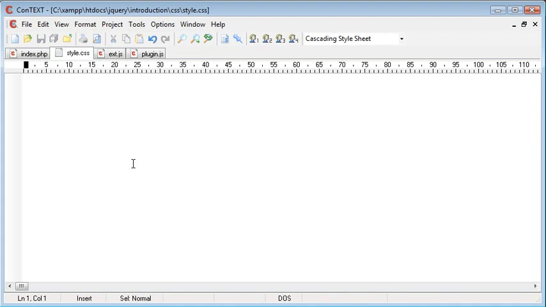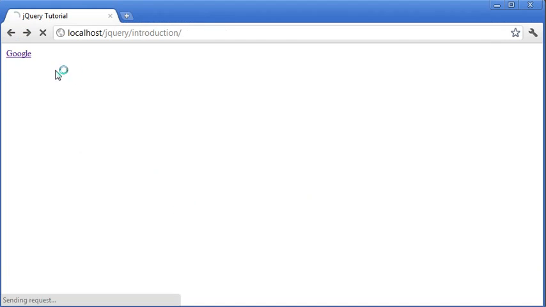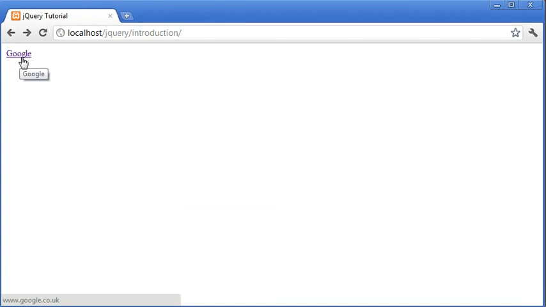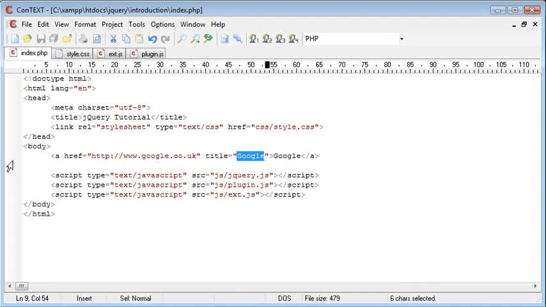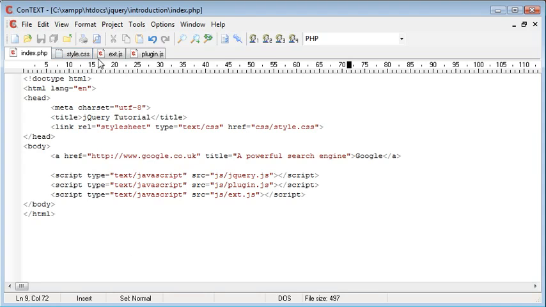Let's just get rid of that because we'll start from afresh so we understand how this is all working and how the div's created. You can see at the moment this does link to Google, however we don't get our hover over text. You'll notice however we get the default tooltip here which just says Google when I hover over. Let's just go back and change this to a powerful search engine. So when we hover over, you see we get this tooltip. Now we're going to be disabling that but displaying the div instead, so we'll obviously go through this process.